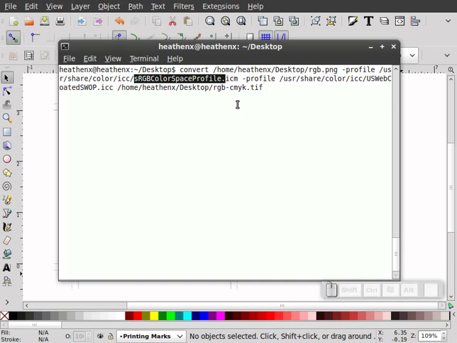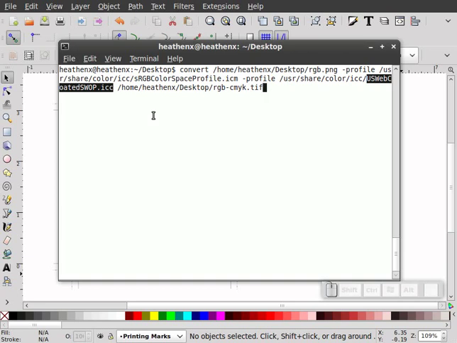And I'm using that as my input, and I'm telling it to convert my inputted RGB color space to this US web-coated SWOP ICC. Okay? And since PNG files cannot handle the CMYK color space, I have to convert it to a format that does handle it.